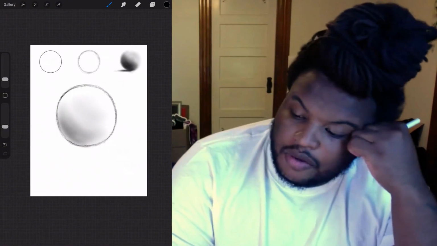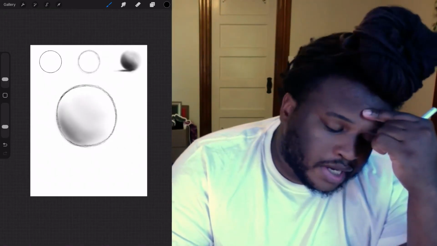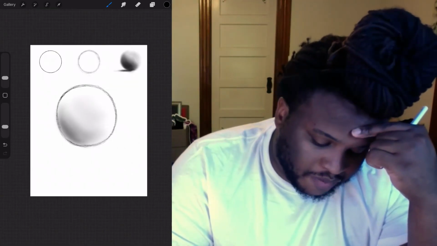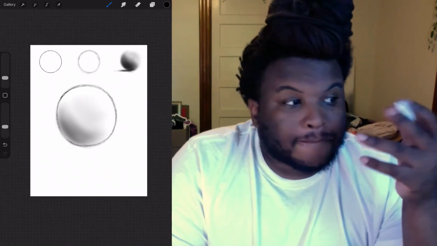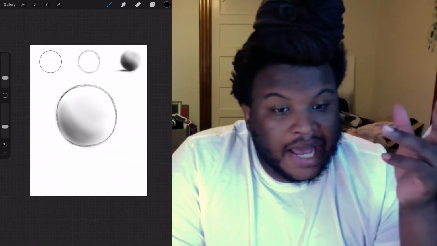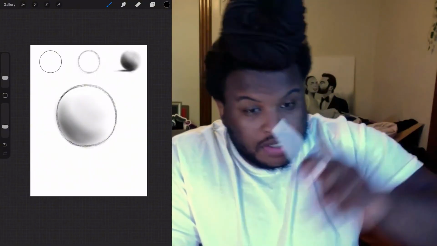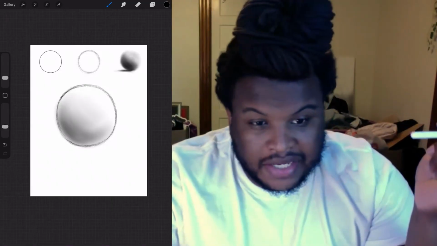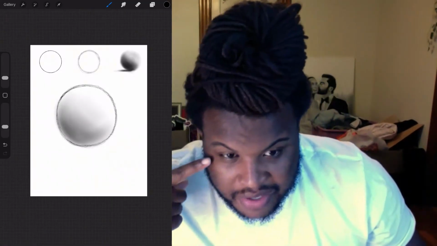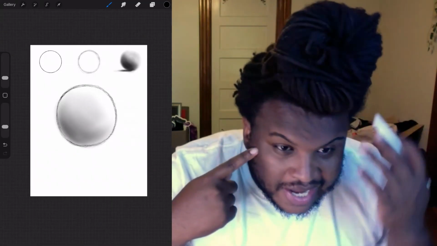If you're adding value or shadows to anything, we're using a circle right now, but even if we're doing faces or a car or any object, there's always going to be one side that the light is hitting. Like right now, the light's hitting this side of my face, and so this side has the shadow.